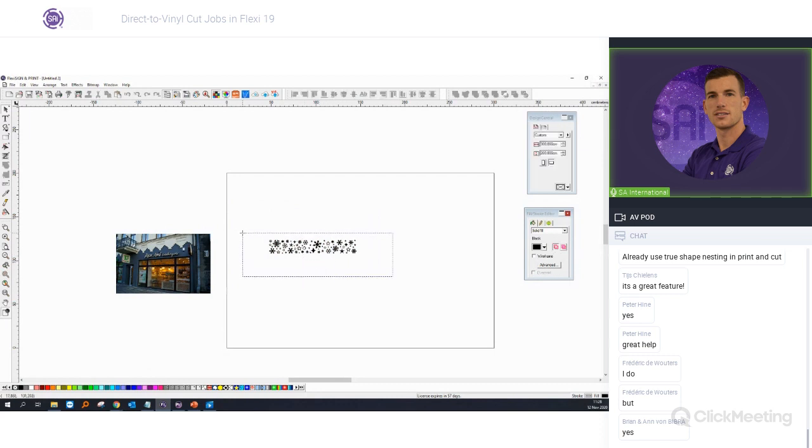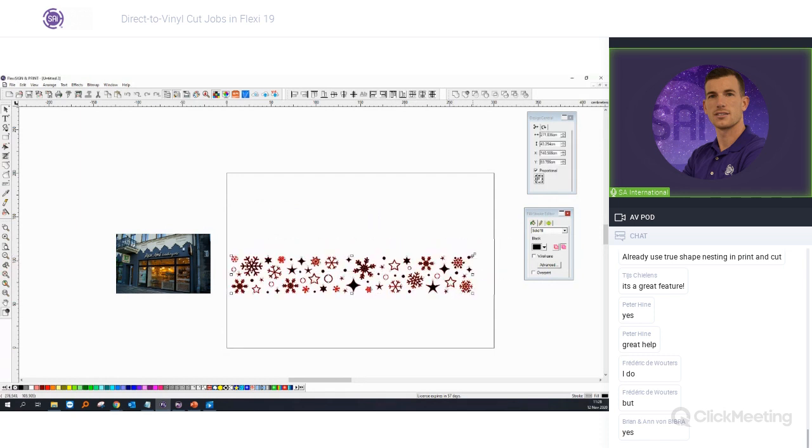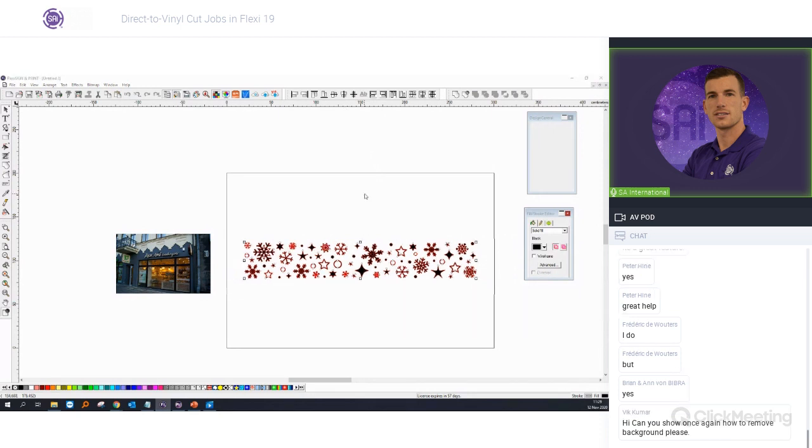I'll remove the Merry Christmas. I scale it, I group it first, and I center it in the middle of my document, like so. And we want to add some text, of course. So text tool.